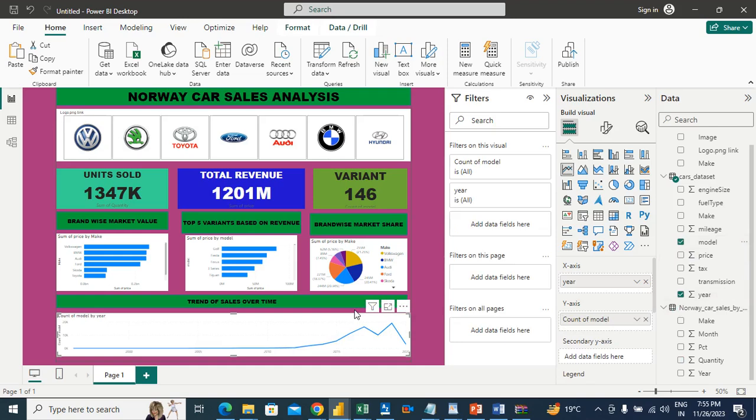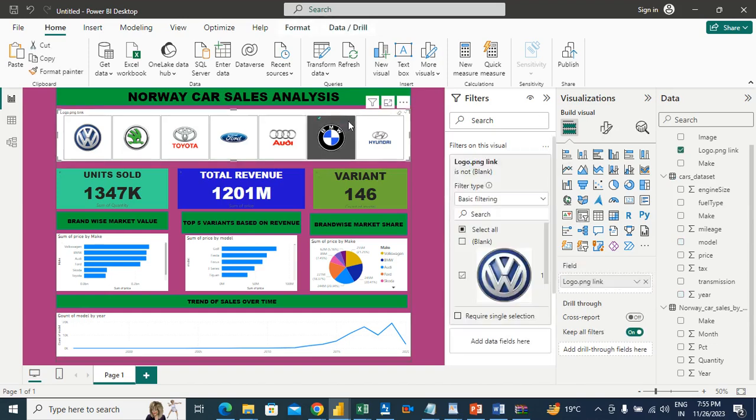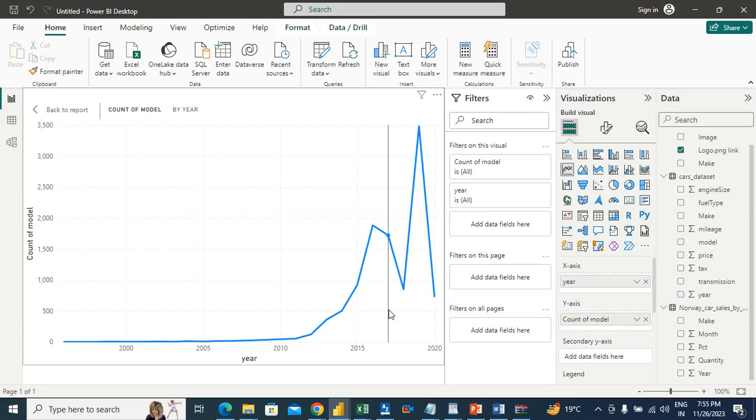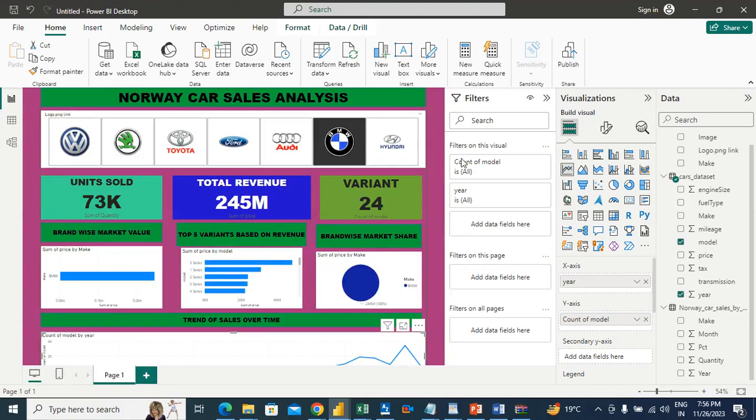Okay, so if I were to click on BMW, so here you can see BMW's performance, which model.